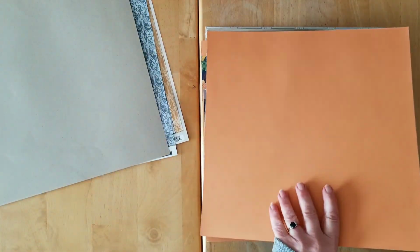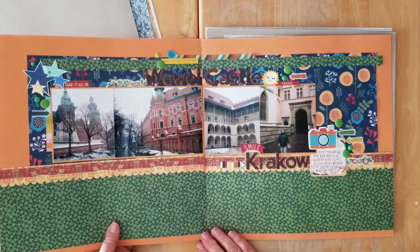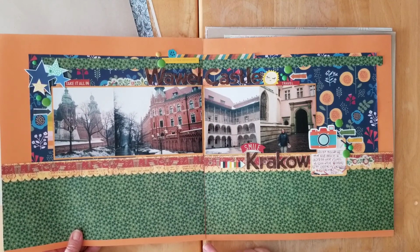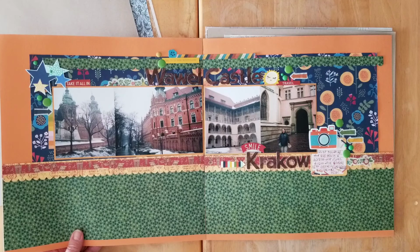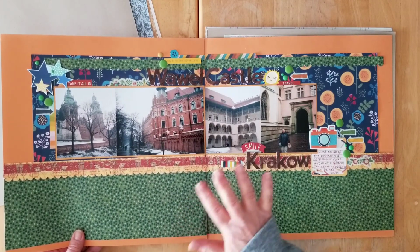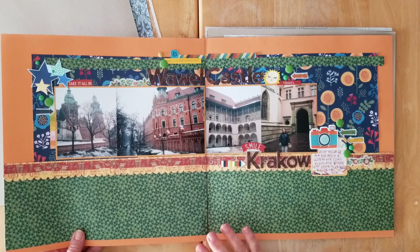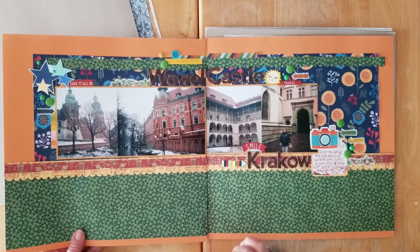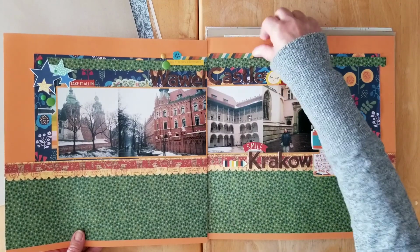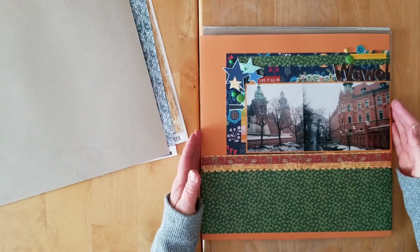Now the second layout here is actually a double page spread. And it's a double page spread that I did for one of the sketch challenges in the Mercy Tiara 27-day challenge group. And I had put quite a few sketches up. So I think this actually might have been in the spring, because I think I might have put this up for International Scrapbooking Day. Some of the challenges that we had were some of the sketch inspiration. So I went back here to some Chamel.